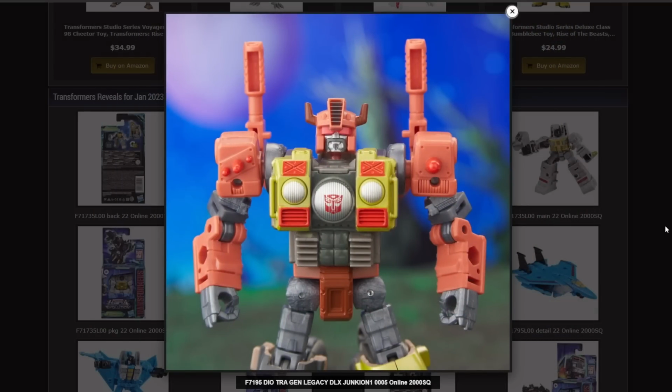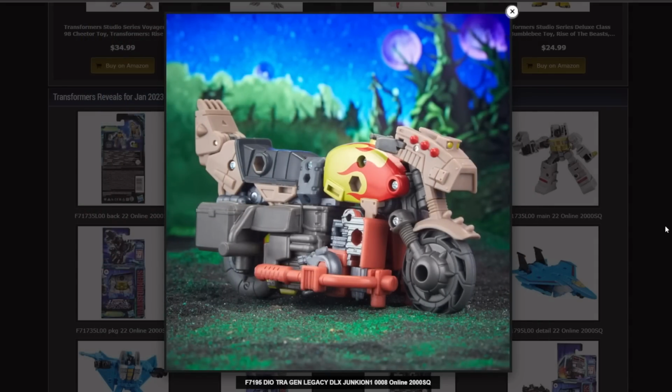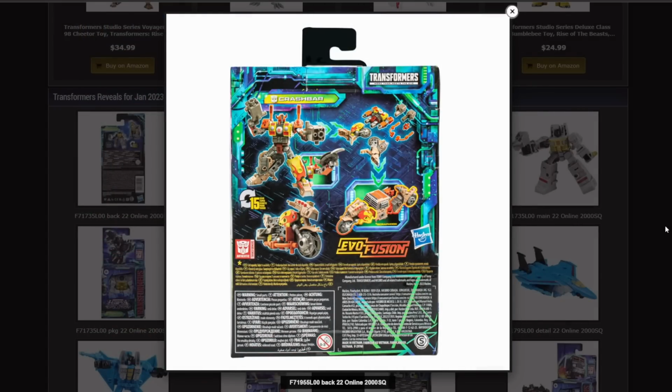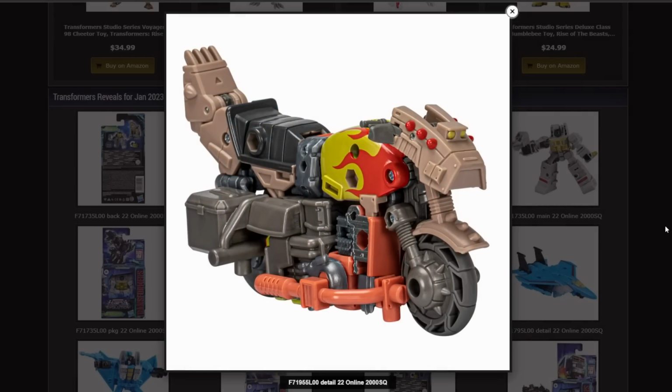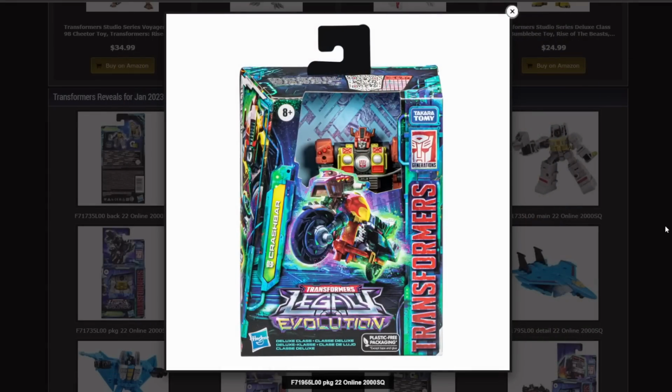And I adore the fact that all the Junkyards are coming with facial hair, robot facial hair. I love it. Yeah. Give me more Junkyards. And I think this is supposed to be a weaponizer. I don't know for sure, but, man. Oh, yeah, it is. It's a weaponizer. I love it. Absolutely love it. Yes, give me more Junkyards that are weaponizers as well.